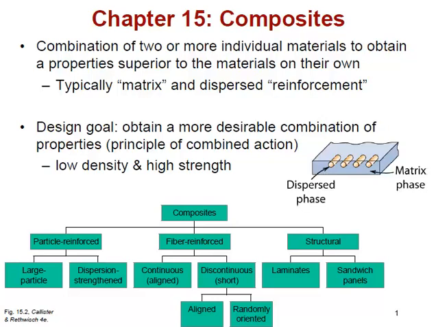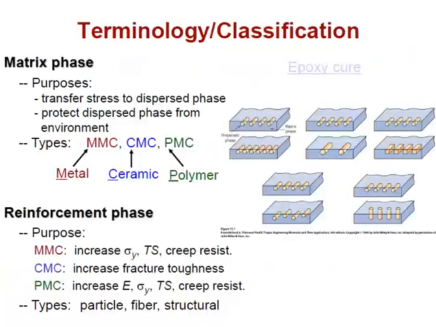Over on the far right, we have laminates and sandwich panels. These are called structural composites, and they are actually manufactured subcomponents that can either include combinations of other composites, fiber reinforced, or they can include combinations of monolithic materials that are assembled usually with adhesives to transfer load very evenly across intercomponent interfaces. And again, the goal is typically to get very, very high strengths, usually in one or two directions, with very little weight. So the sandwich panels and structural laminates are typically used, especially when they're multidimensional, or used for lightweighting applications.